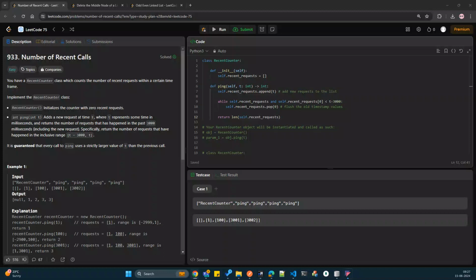Okay, so the next problem in LeetCode we are solving is Number of Recent Calls. Basically, what we need to do here is we are given the class RecentCounter, with a constructor method and an empty function method. The task is, let's say this will be instantiated first, and they will be creating an object for this.